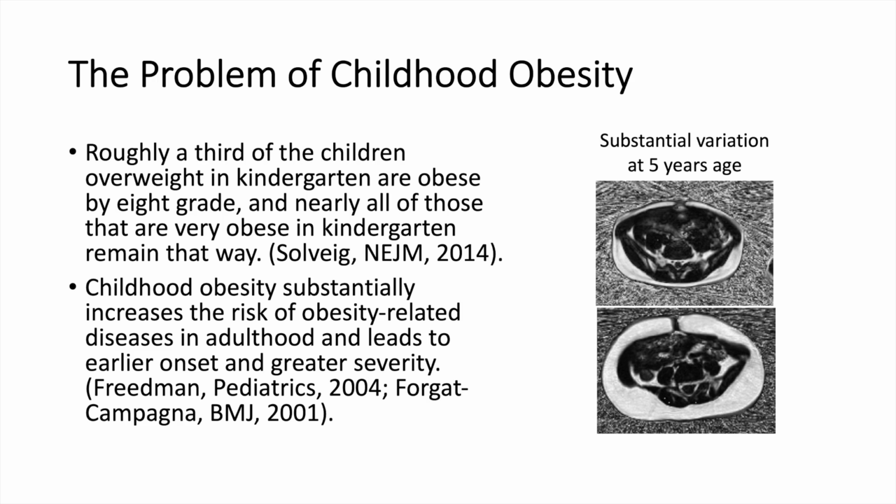In the modern obesogenic environment, roughly 15% of children are overweight and another 15% obese by kindergarten. Overweight or obese status at this age greatly increases the risk of adult obesity, often leading to an earlier onset and more severe complications that arise from obesity.